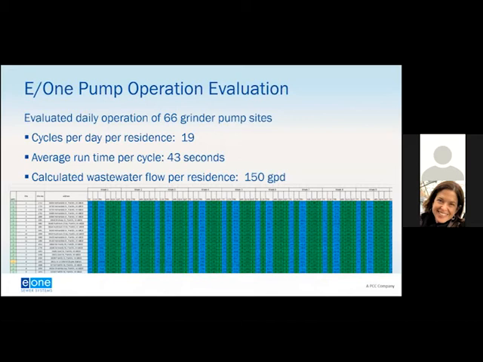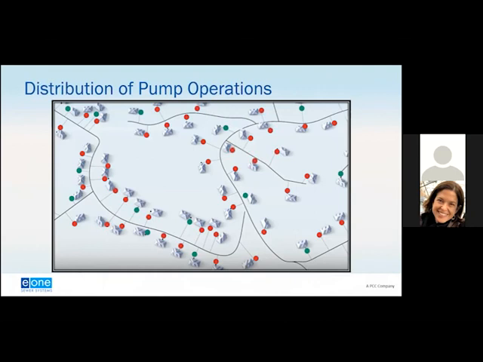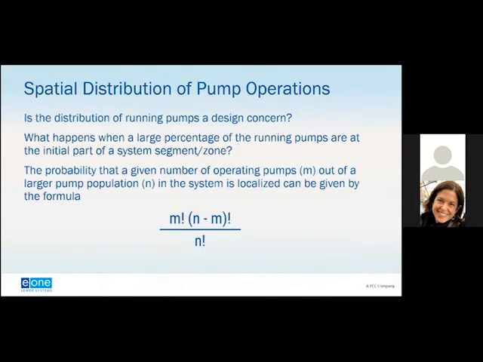So what this tells us is you have pumps that come on and off at various times for very short periods. So you have that very dynamic operation within the pressure sewer system. You have a pump that comes on, another pump comes on, but while that pump is on, the one that was already on for 30 seconds turns off, and you have more come on and off. And they come on and off at different places within the system. So we want to look at the distribution of the pump operations.